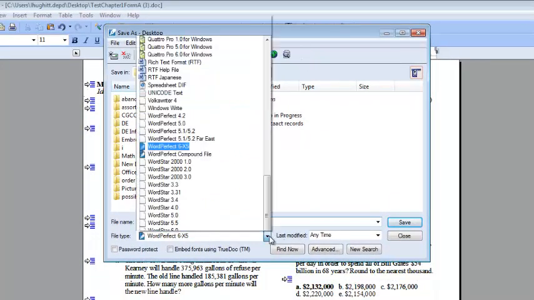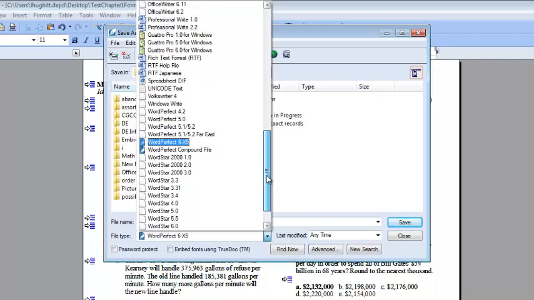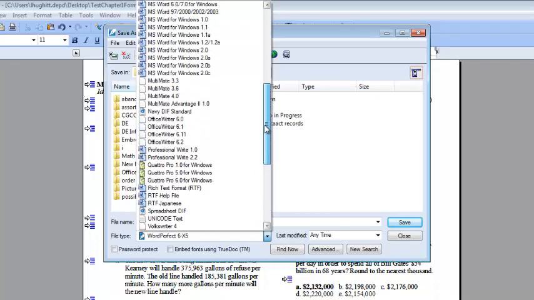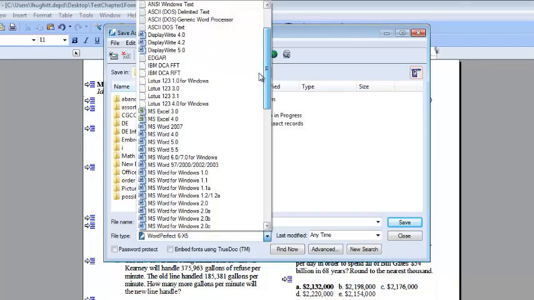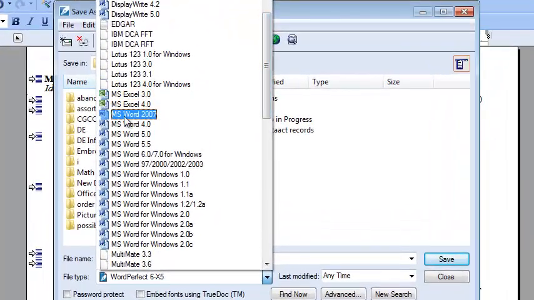So you're going to open this, and you're going to do some reading. And what you want to find is an office up here someplace. You're going to come down here, and you're going to see Microsoft Word 2007. Well, I could live with that. I could live with the Microsoft Word 97, 2000, 2002, 2003. This is going to be the DOC again. This is going to be a DOCX.